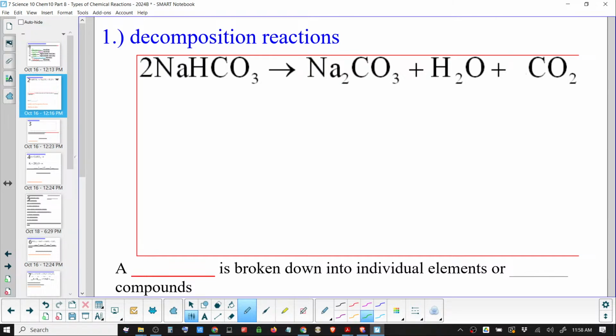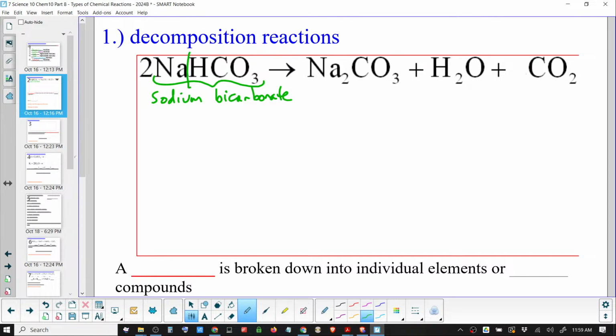First one, oops, not with the balancing. A review of your naming, which you've done so far. What is the name of that compound? Sodium bicarbonate. So we've got sodium here, bicarbonate there. We didn't need Roman numerals. It's not often labeled like this on the package, but you will see it labeled as bicarbonate of soda. Soda is the old name for sodium. Bicarbonate of soda is baking soda.